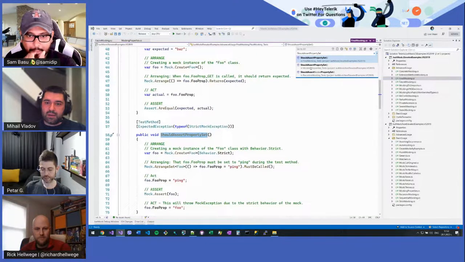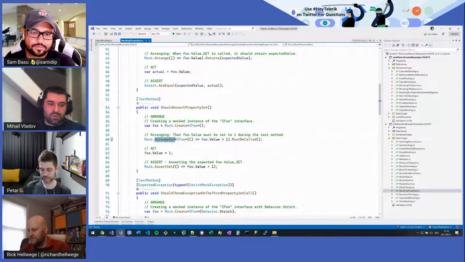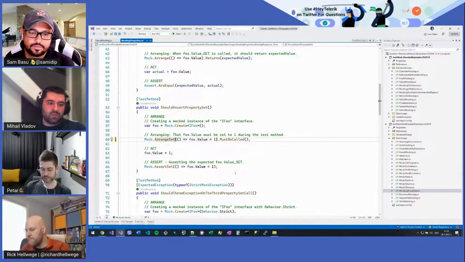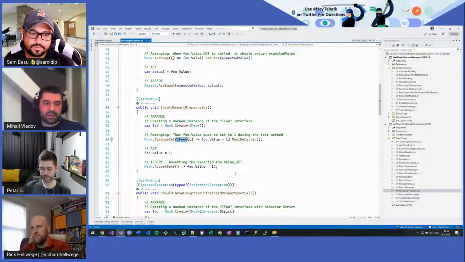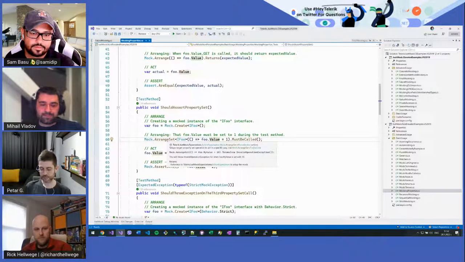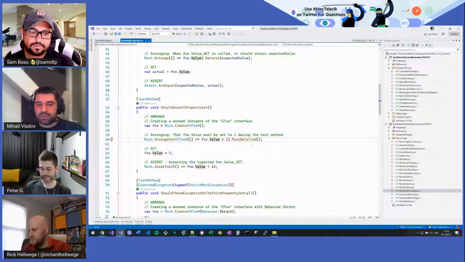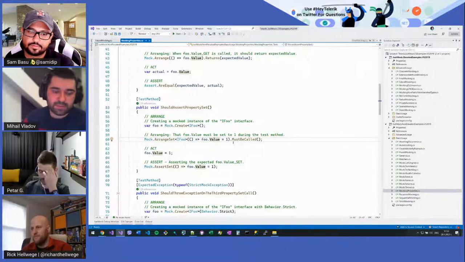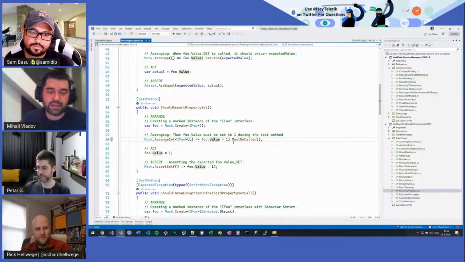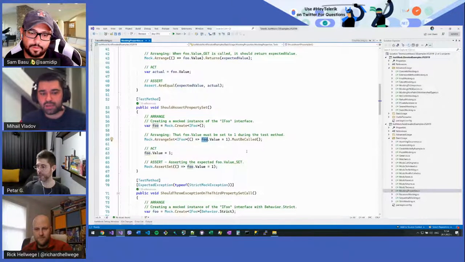And the second breaking change, I will show it here. The previous way was how you use arrange set, which is setting the value of a property. The previous way was to just use the method like that, and now you have to specify the type that is the owner of that property. The reason is that in that method we use an action to apply a value to a property in a lambda function, and from the action, we can't actually get who is the owner of that property in some specific scenarios, let's say internal classes in a nested class or stuff like that. So not in every case, but in some cases.